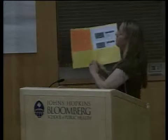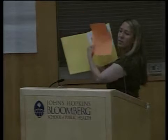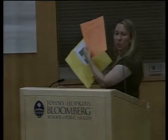Now, today what I want to quickly do, this is the overview. First of all, hopefully everybody did grab one of our yellow packets. There's a lot of information inside of these packets. First, I'm going to point out on the left-hand side is this orange handout. Now, this orange handout, we gave you all pens as well. We want you to be filling this out as we go today.